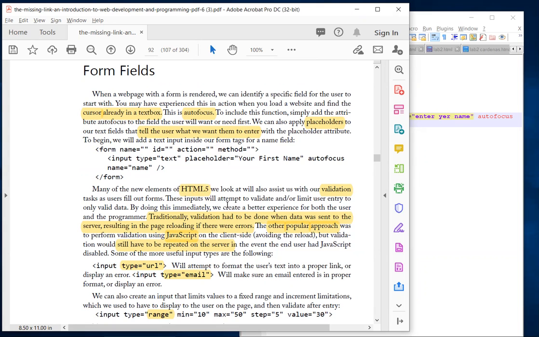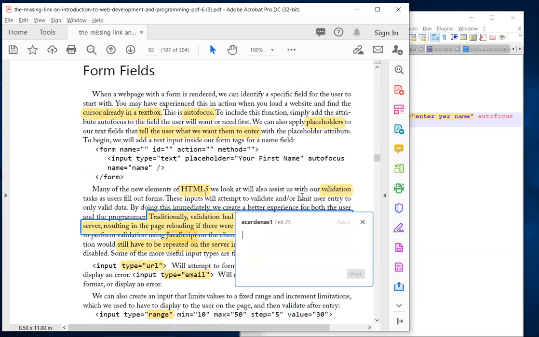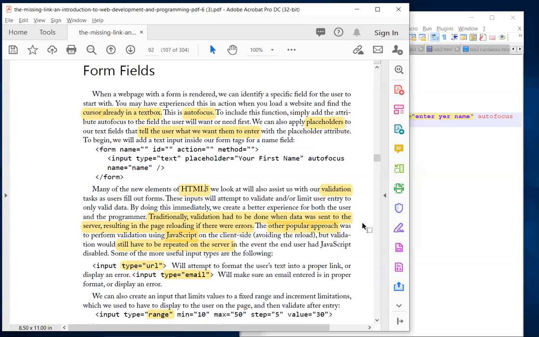And as it mentions here, traditionally, remember I said when you create a form, you're going to have some action, and here's the action here. It tells you when they hit submit, is it going to be sent in an email? Or is it going to be sent to a database that verifies your login information and then pulls out your emails? What's the action that's going to happen?